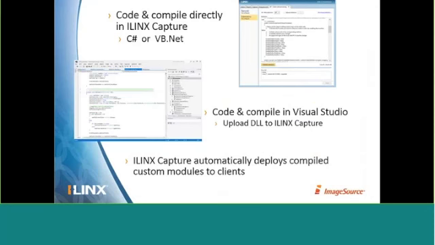So built into the ILINX Capture administrative user interface is a basic scripting environment. And in this environment, you can create your code, in Visual Basic .NET or C#. You can compile and fix compilation errors, and you can publish your custom extension. We also provide a Microsoft Visual Studio shell project.